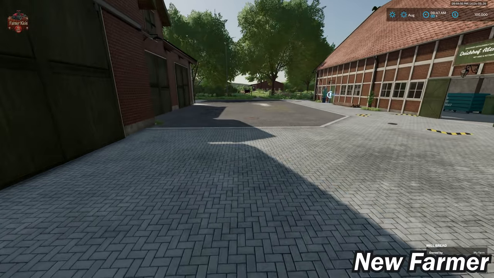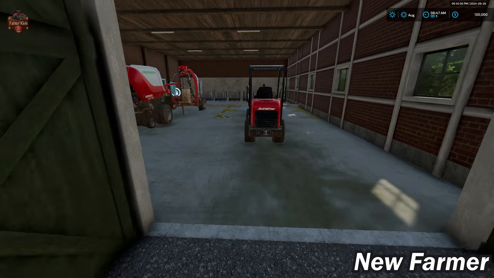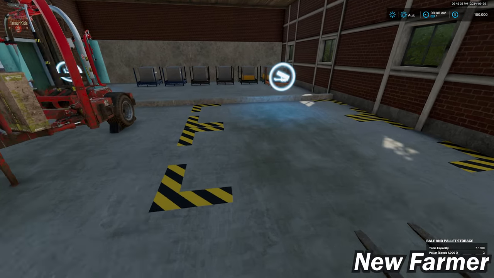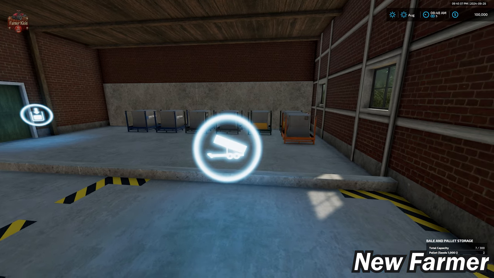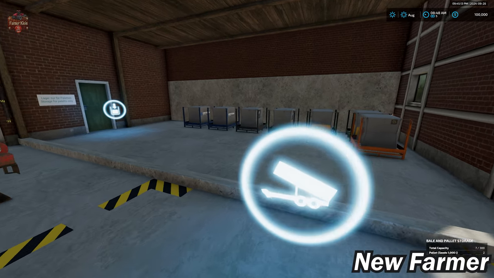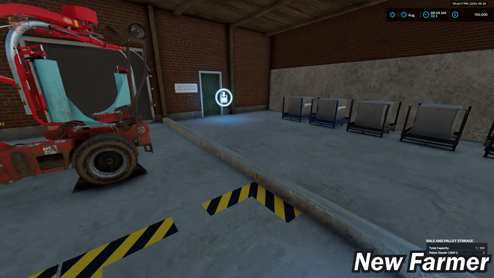Flipping back here to the farmhouse, we have some pallet storage. A total of 300 pallets or bales stored here. And we start out with 2 pallets of seed, 2 pallets of lime, 2 pallets of solid fertilizer, and 1 pallet of wheat. So we have our dump point here.